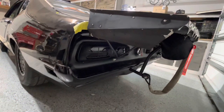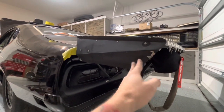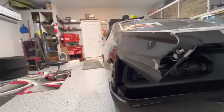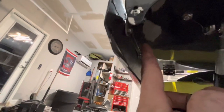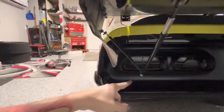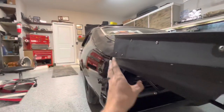We could weld extensions on this — Mike's an excellent TIG welder, good enough for me. These end pieces: I've already bent this one out because I was playing around with it before filming. This other one over here is just straight and needs to be dollied where something hit it. But if you look down it, it's not terrible. What I basically did is take my hands and bend this out — it has a 90 built into the wing up here, but you can change that up. When you bend it out, it moves the strut location in more, which is no big deal since this would all be custom anyway.